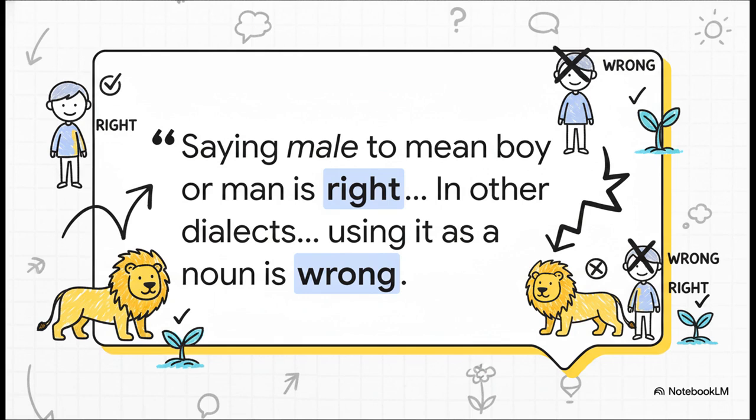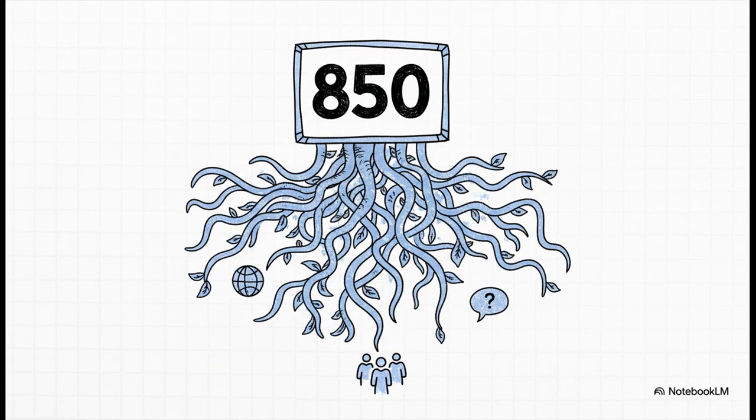And just take a look at this usage note, also from that same Wiktionary page. It points out this really fascinating wrinkle. Even for a basic word like male, how it's used isn't universal at all. In some English dialects, using it as a noun for a person is totally normal. But in others, nope, it's considered wrong. It's only okay for animals or plants. This just goes to show you, right?